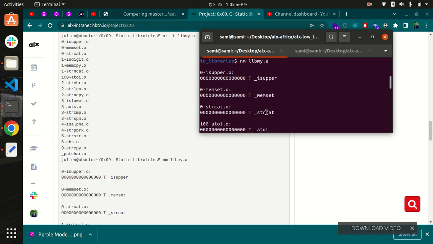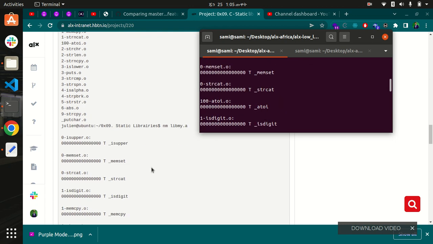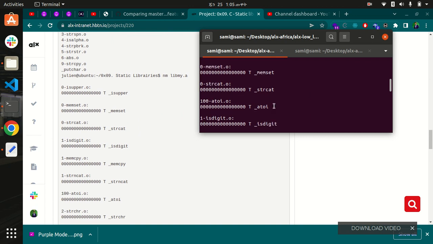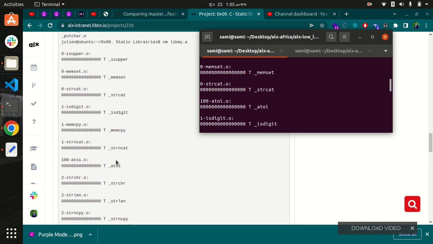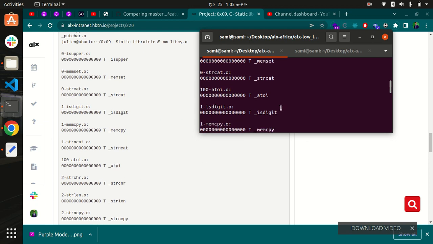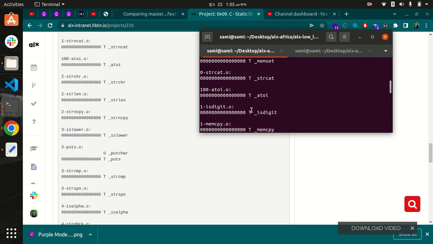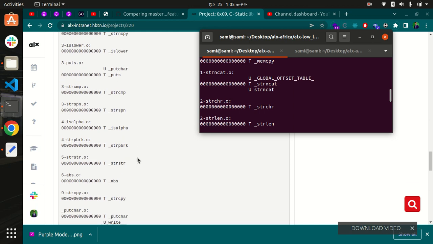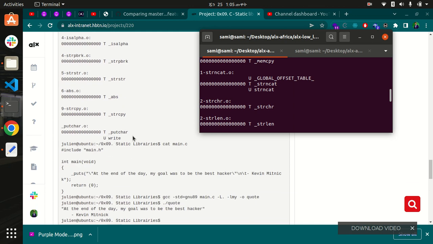As you can see, strcat, atoi, memset, atoi, isdigit, strcpy and everything. Global offset table, what is this thing? strcat and so on. So there is something there.